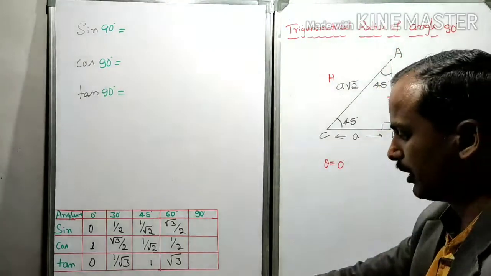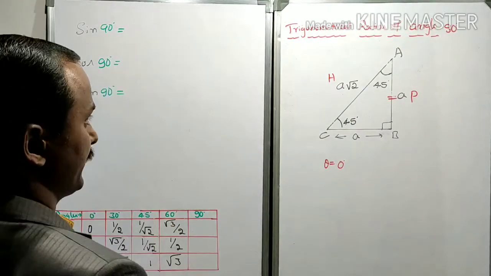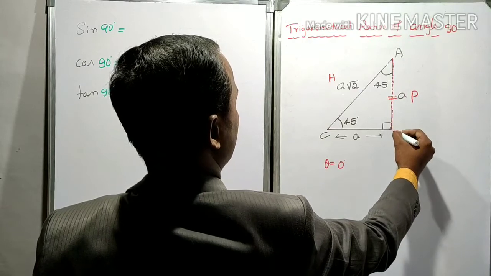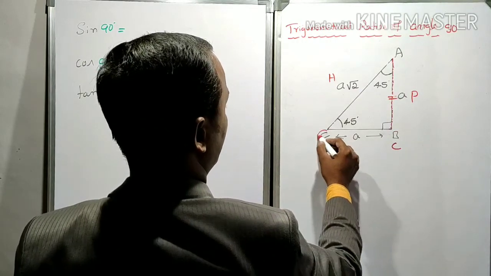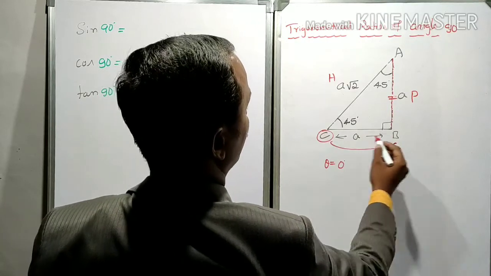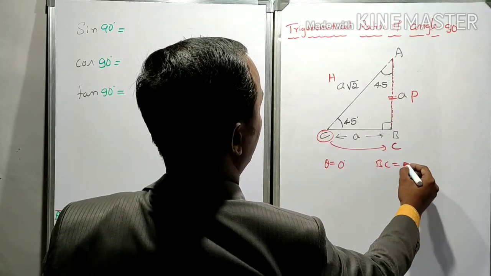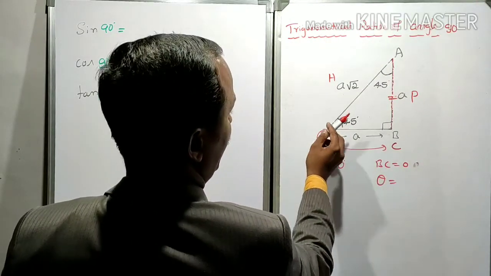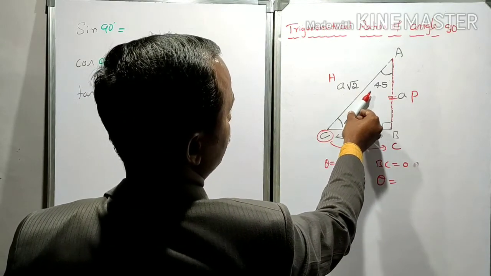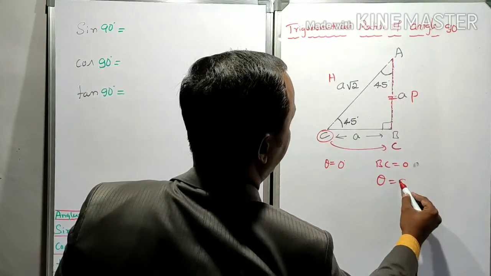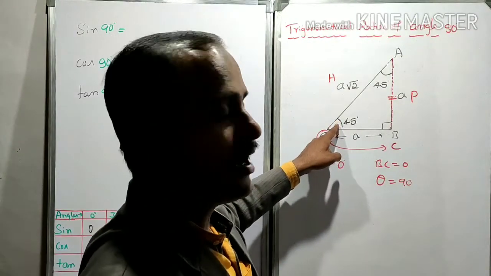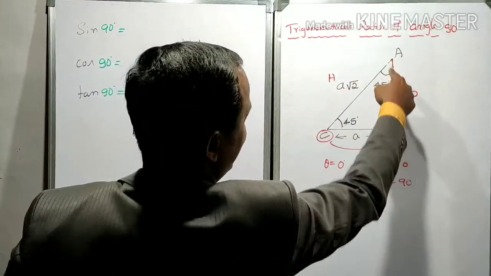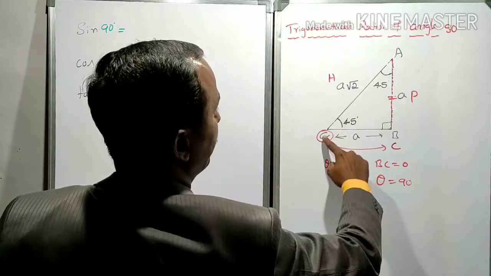Shall I write that in a red marker? Observe carefully, dear children. This AC length coincides like this; point C came here. This point comes here. The length of BC became 0. The acute angle, this 45 degrees, as it comes near like this, became 90 degrees, dear children. That point forms an angle with the horizontal, that is 90 degrees. Now the hypotenuse AC length became A, AB length also A, but BC length is 0.